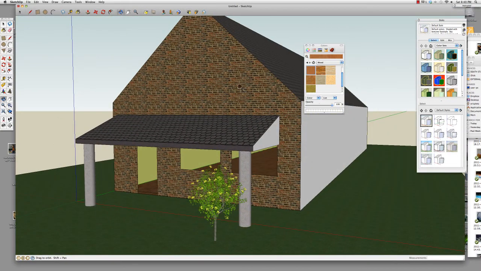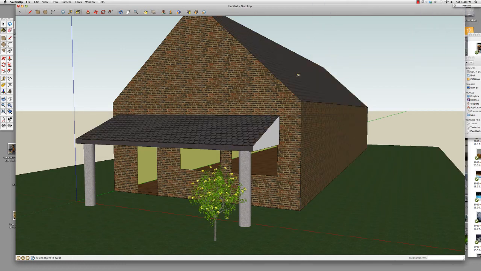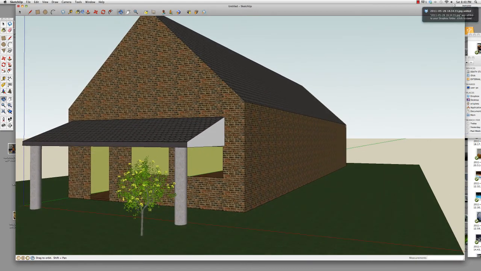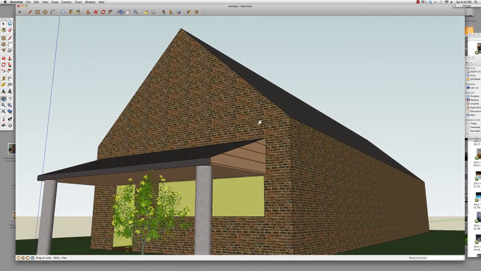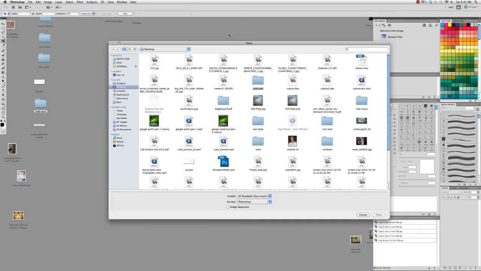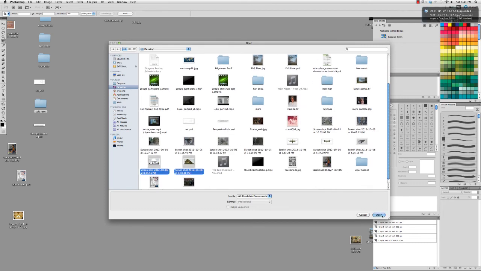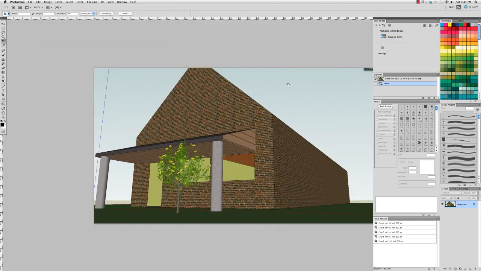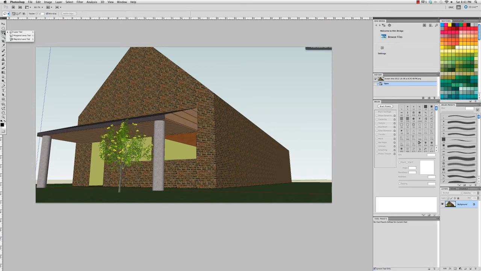Just got a few more textures to add here. And the cool thing about this is you can create your model and you can reuse it. So if I spend a lot of time and have a really elaborate building, I can use it for this view, and then later on another painting I can kind of slap it together with other buildings, and it would give me a lot to work from. I can already have that started. So you would see, over time, your library would get pretty full of just reusable starting points.